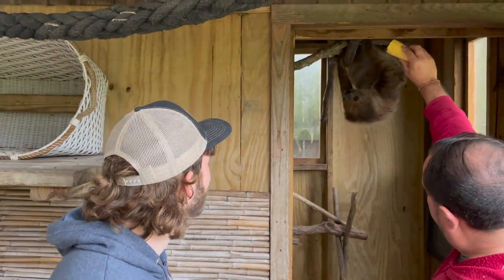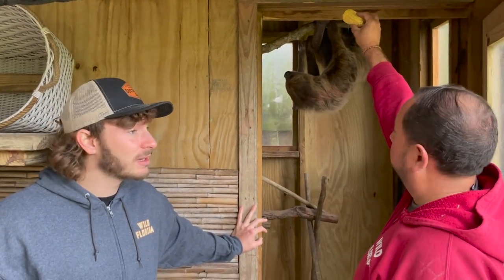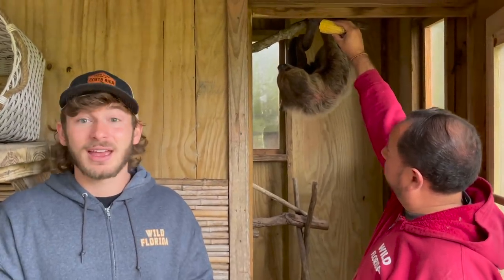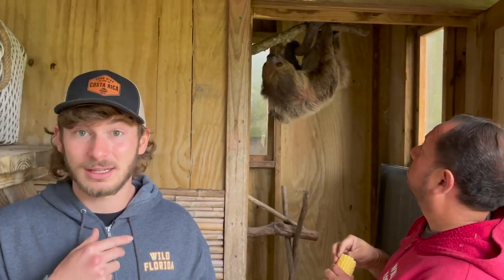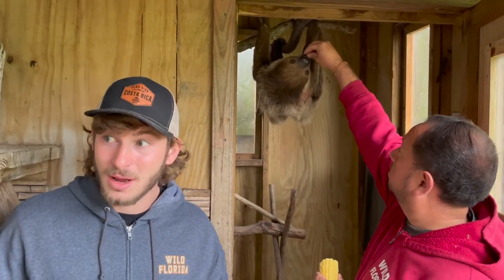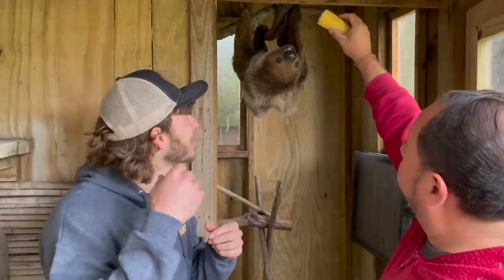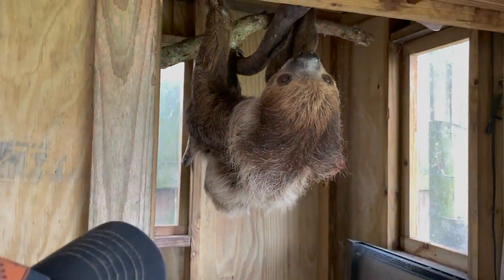He's coming out — oh a little wink! He's like, 'okay, I'll come out.' These things have some crazy teeth too. I heard the bites are really nasty — I also heard about a facility down here in South Florida where a keeper was relaxed around the sloth, tried to move it, and it took its claws and sliced his neck, actually cut his carotid artery, and he had to go to the hospital. You'd think they're slow and methodical and can't hurt you, but they can actually slash you pretty good with those claws. They're super strong too — look at this beautiful face!